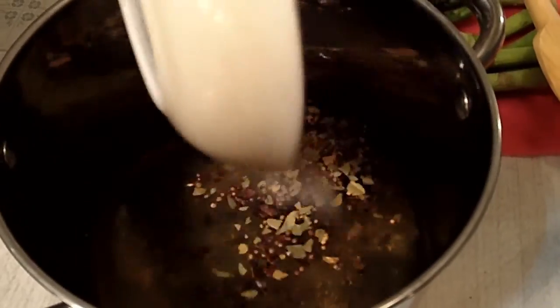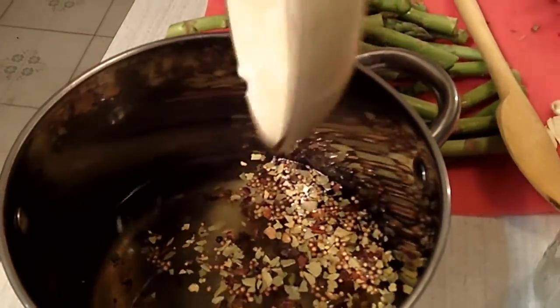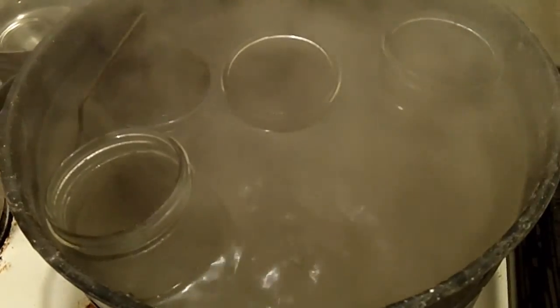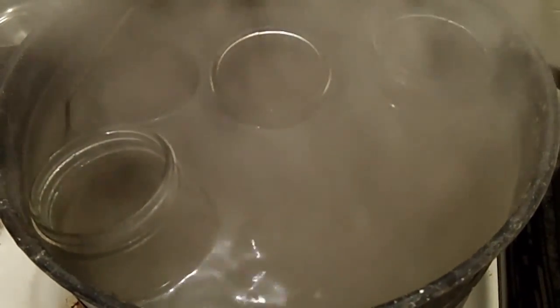So that goes in there. Now I'm not going to add the garlic to the brine. I'm going to add the garlic to the jars, and that is kind of as a needed basis. We like our pickles more garlicky. Maybe you don't like them garlicky at all. So I'm going to get this brine on the stove, and I'm also going to put my jars in the canner so that they can get nice and hot.